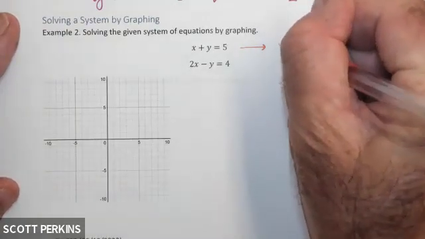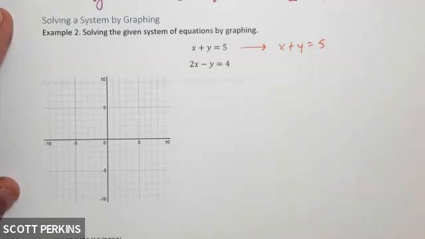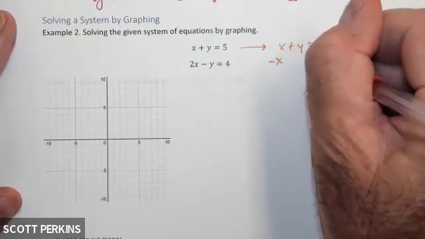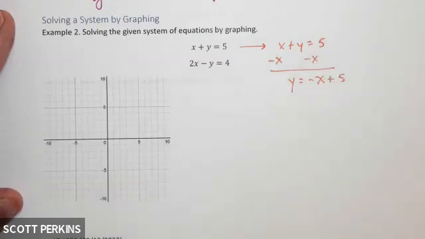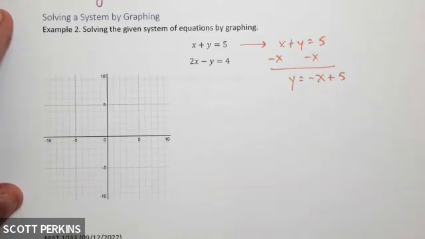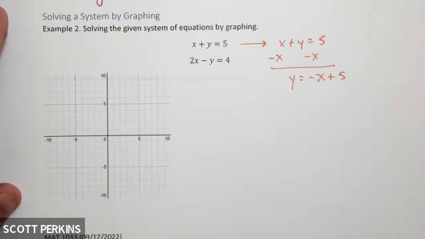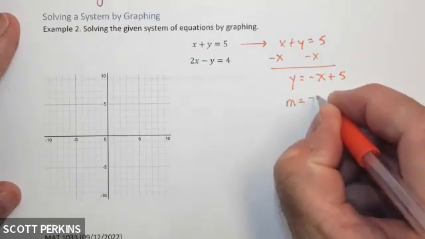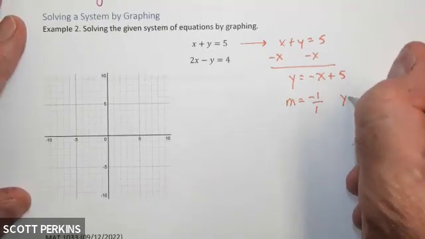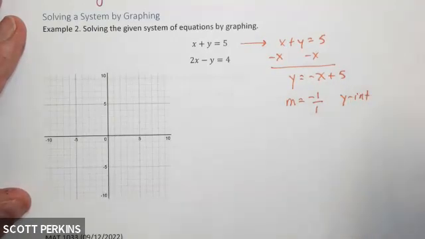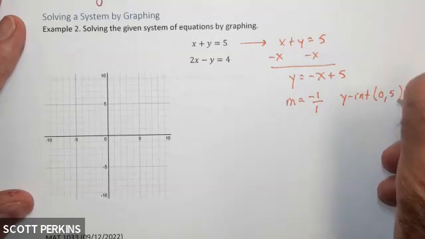So I've got x plus y equals 5. To solve that for y, it's just one quick little step. I'm going to subtract x from both sides, and I get y is equal to negative x plus 5. I know we've done a bunch of these. This is just a little review. What's the slope of that line right there? Negative 1, which I'm going to write as negative 1 over 1, so that I have a ratio. And then what's the y-intercept? Yeah, there you go, 0, 5. Perfection. Well done, everybody.